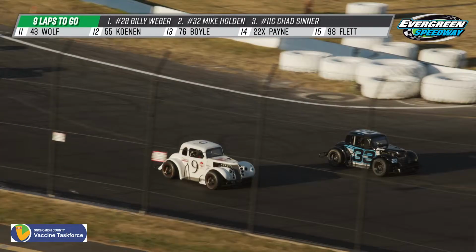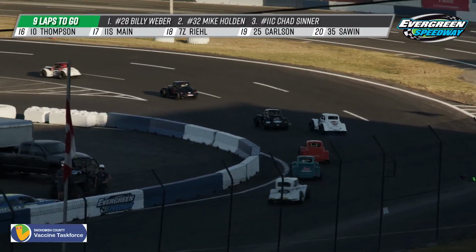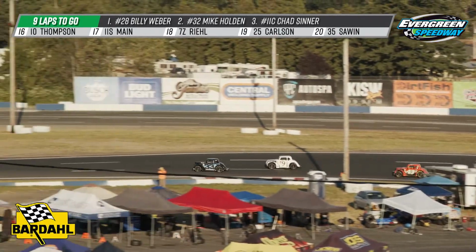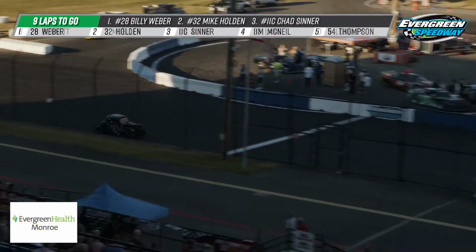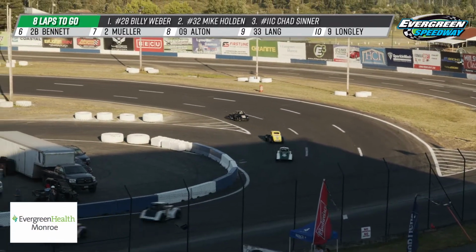And then the young Kyle Lang, I think 14 or 15 years old, behind the wheel of that 33 machine. He ended up on the podium earlier this year and has been trying to find that speed since then as he gets around, looks like the 9 of Gary Long. He gets around him, trying to move a little bit forward in the field. And it's just tough for Kyle Lang. You get up on the podium once and you expect to be there every single time after that.